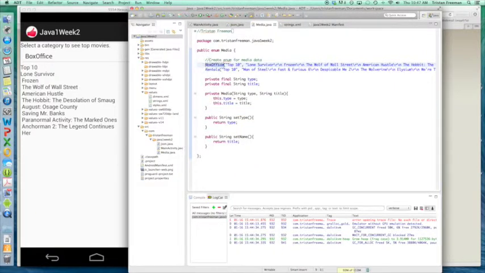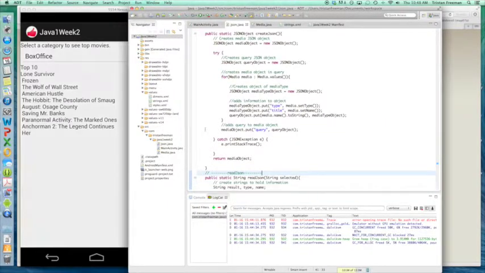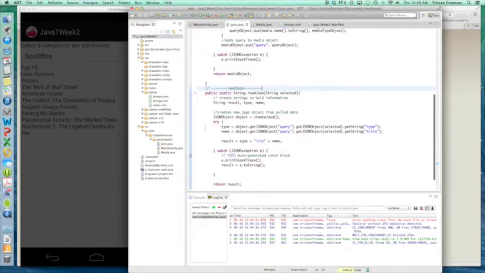I've got my box office and my rentals with all of the data within, and then I have my set type and set name set up. So the JSON pulls from the enum, the type and title, and then I call the set type, set name. Pretty much followed how the video had it.